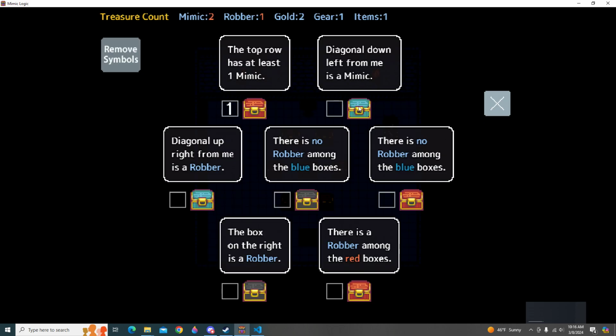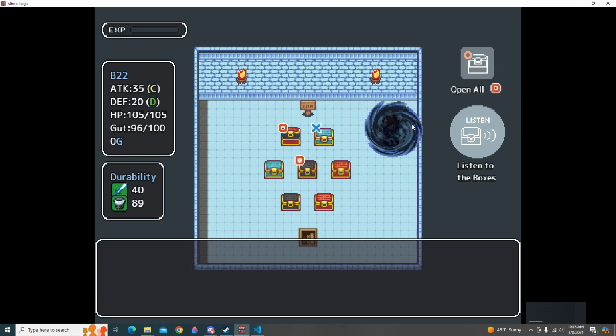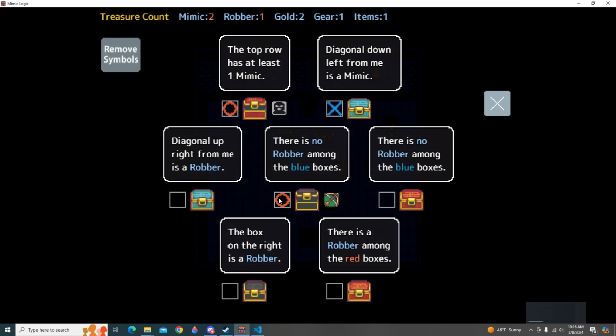Okay, top row has at least a mimic. That has to be true. That's a mimic. Diagonal down left for me is a mimic. No, it's not. There's no robber among the blue boxes. Alright, let's just open these. Okay, found the robber. No robber among the blue boxes. That is true. Which we already knew. There's still no robber among the blues.